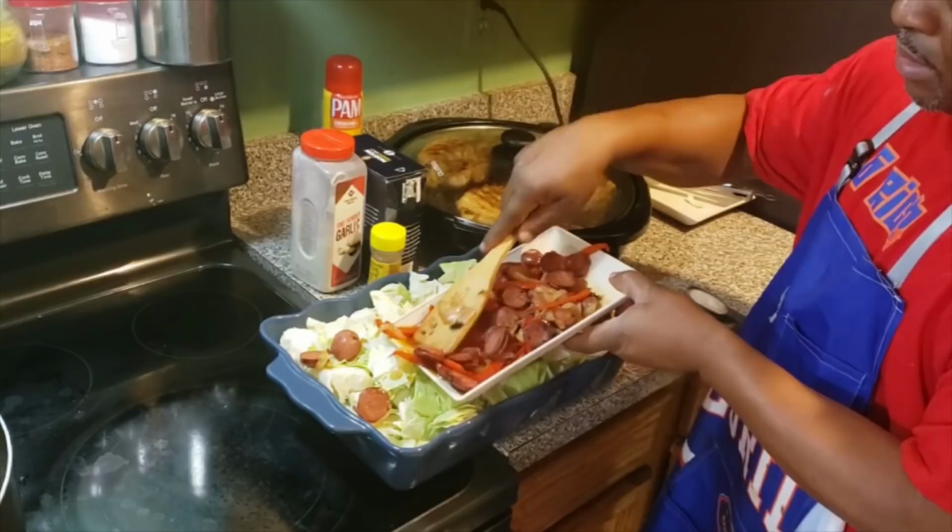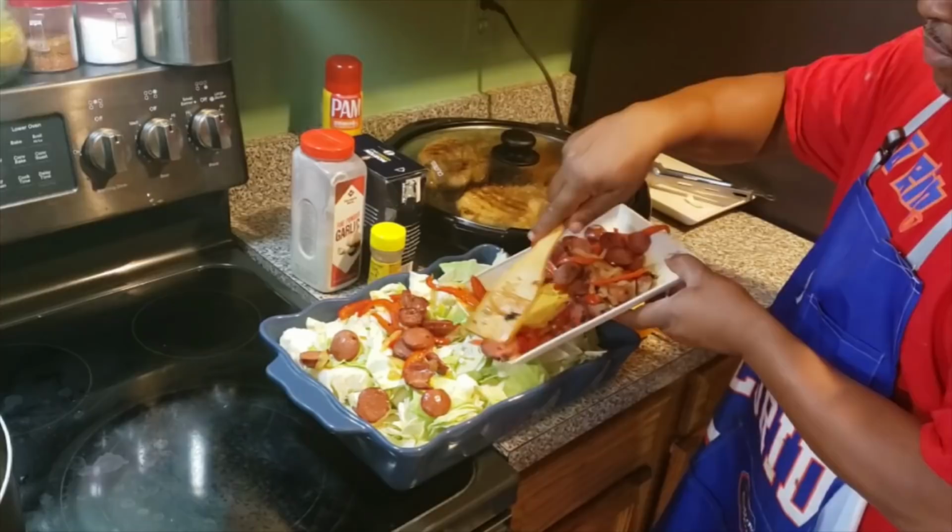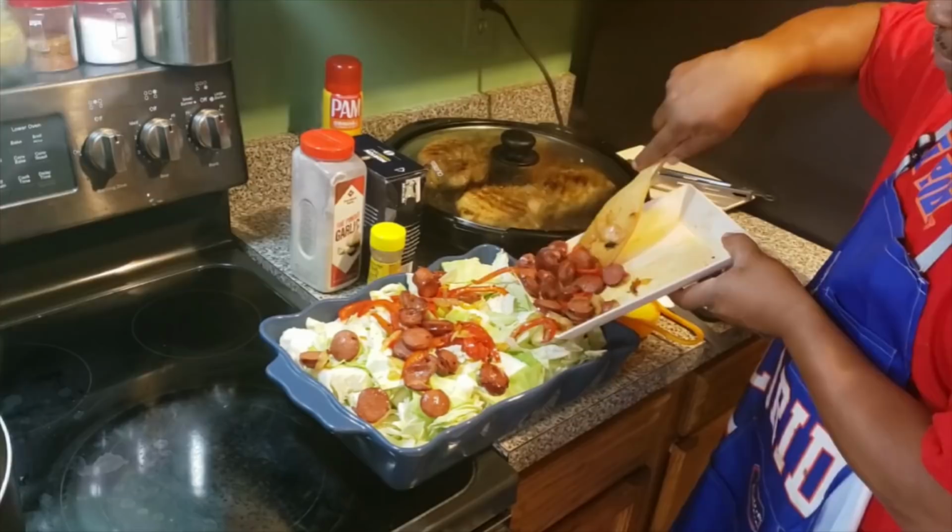You're not going to pull none of that juice off of there. Put it right on in there. I don't want that many sausages, fam, because I don't want it to dominate the cabbage. We're just trying to flavor the cabbage.